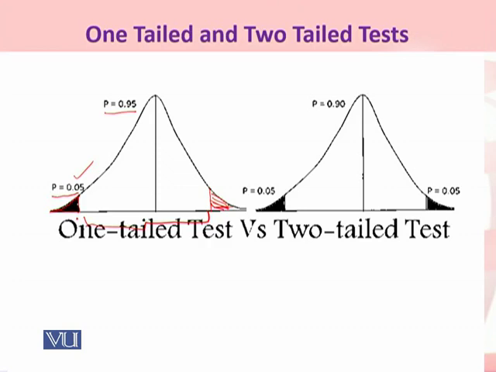Now, contrary to that, students, let us look at the other figure, which is named the two-tailed test. Here you can observe that the probability of rejection is divided onto two sides. Half of the probability is on the left side, whereas the other half is on the right-hand side.